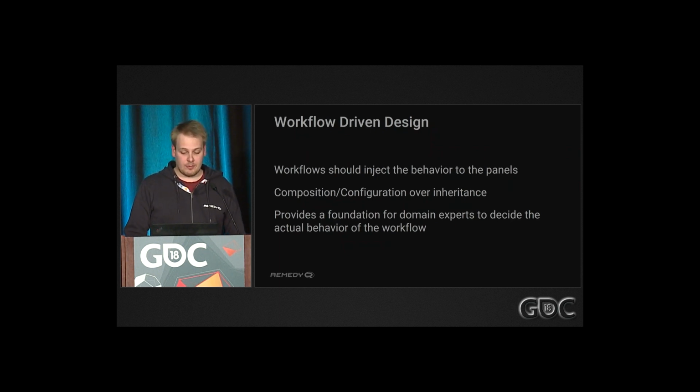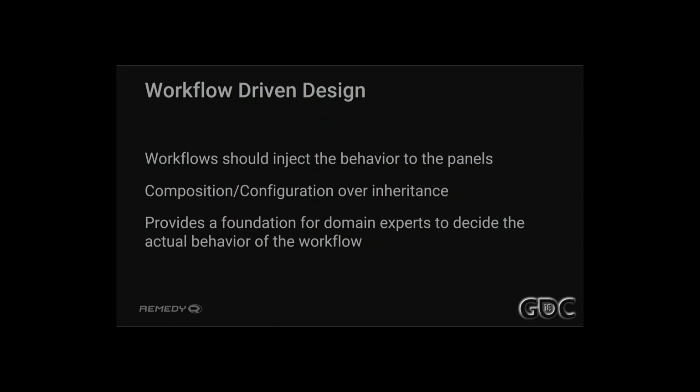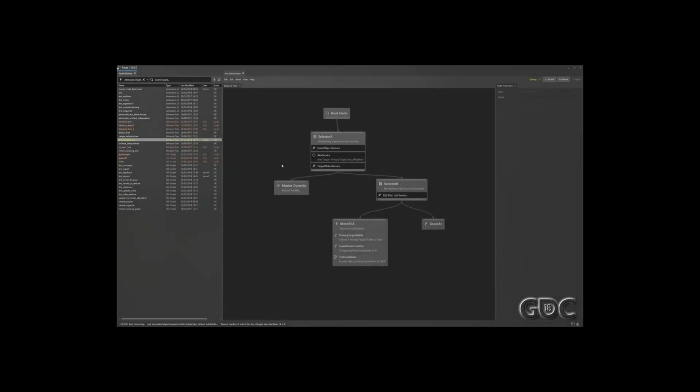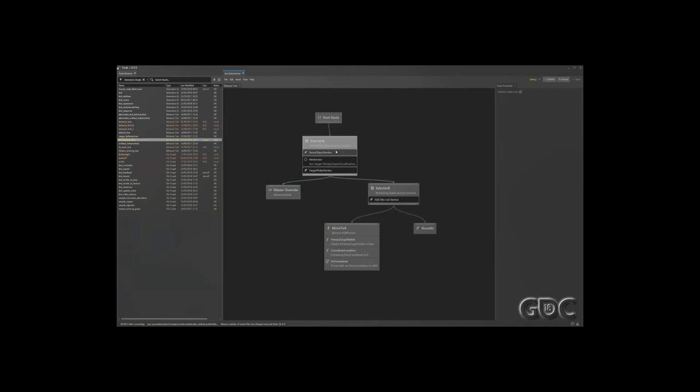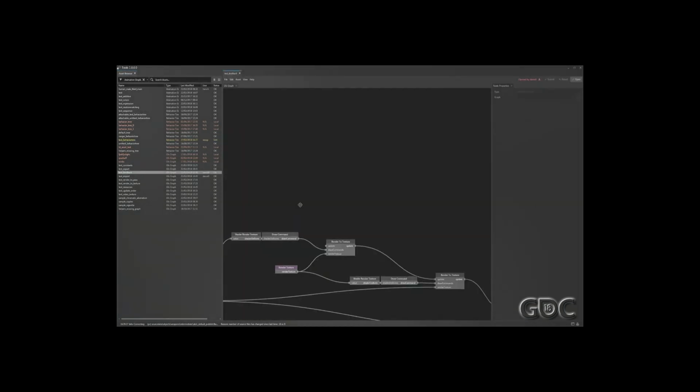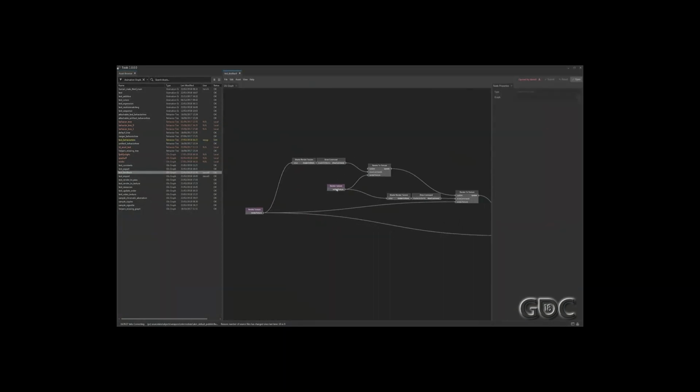So with these points in mind, we started concepting the UI to get a clear picture of how we could design the architecture of the new system. Let's look at a video of a recent build of our tools, which is quite close to the original UI design we had. Here you can see 3 different node editors built by AI, rendering, and animation teams. You can see that the tools are now context-aware. Selecting an asset opens a new tab with relevant panels inside them. And you can see that the source control status is now shown clearly in the top right corner. Now we're using the same property editor everywhere.